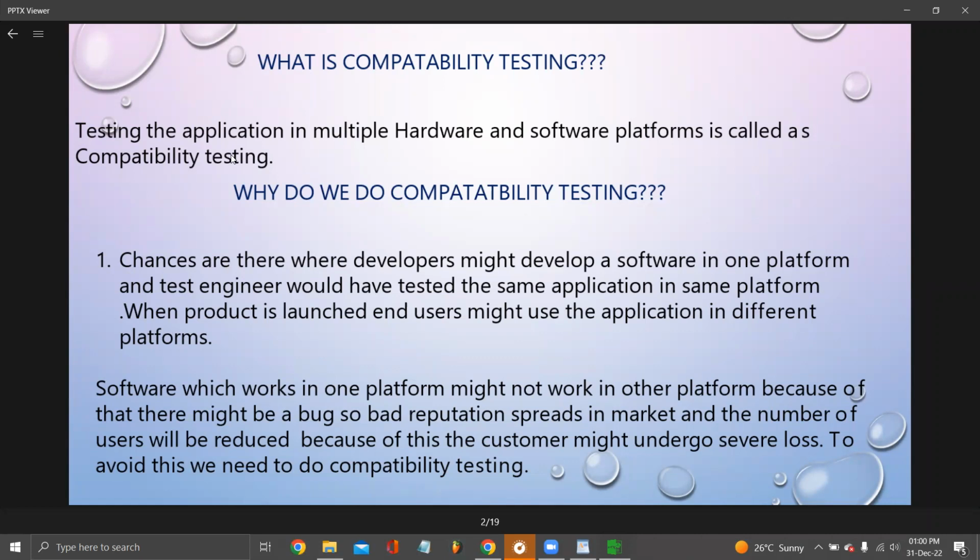Getting my point? So the basic idea is that if you develop and test your software on one platform, for example Windows 10 and Chrome browser, and then open it for everyone, tested and delivered to the customer, moved to production, under production a lot of people will be using Mozilla Firefox, Internet Explorer, Microsoft Edge, and Safari on different OS levels also.